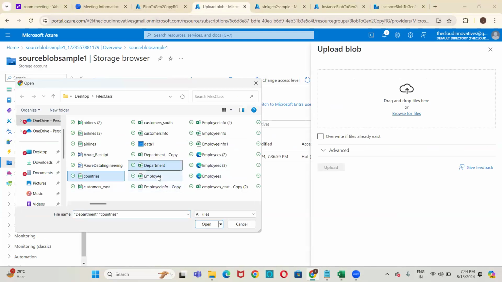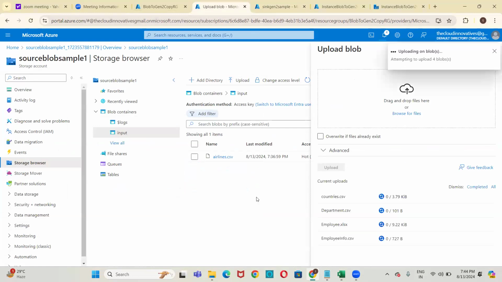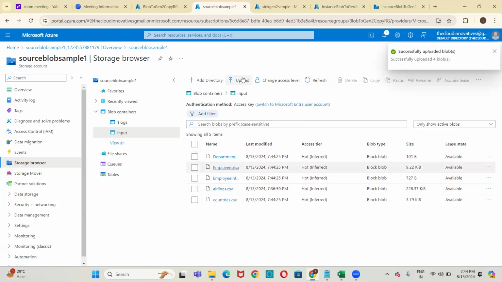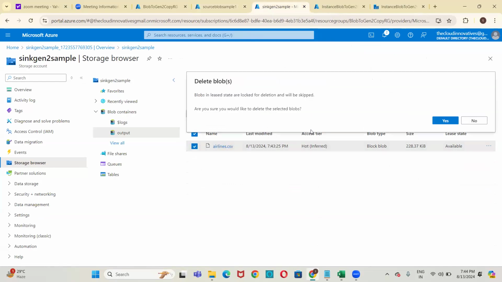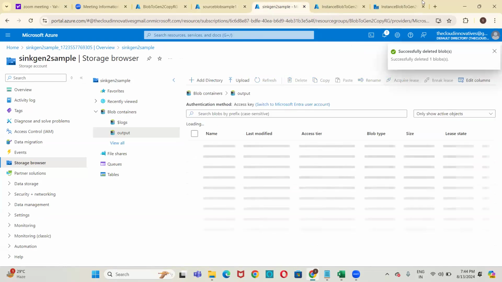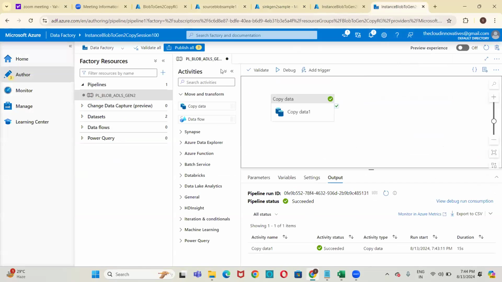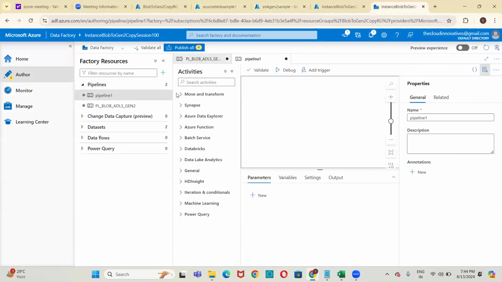Now I'm copying multiple files. Can you see it? See, multiple files. I'm attaching them right now, and I have to copy all the files. That's it. So now start the same process. Sink, let it be as it is. I will delete this one also from the sink now, so the sink will be empty now. So guys, come to this pipeline. Create a new pipeline, because the linked service and everything will work as it is.